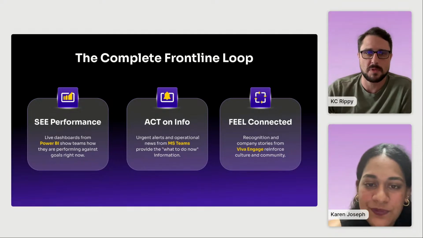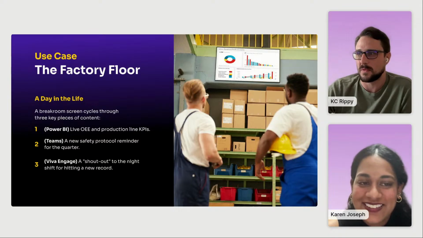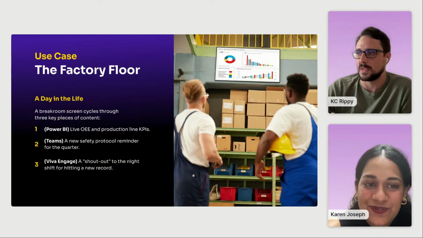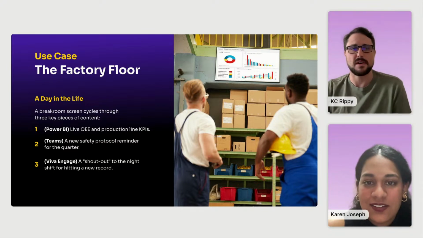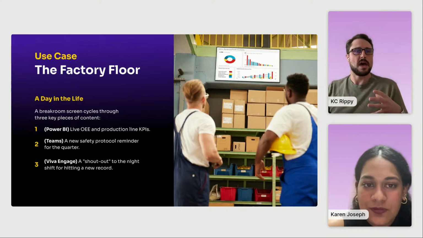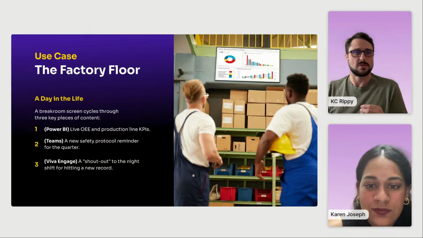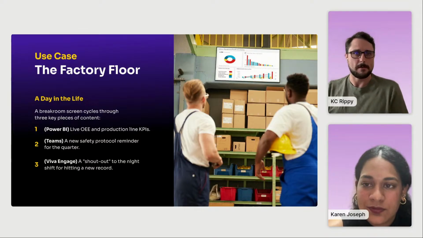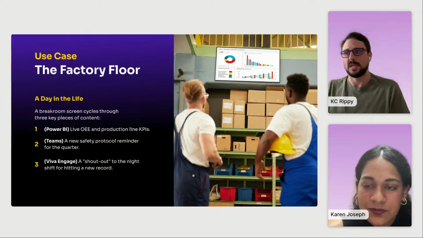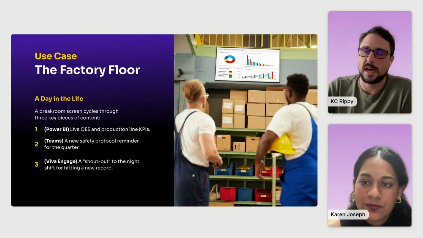So we're going to hop in here just before I share screen and go into the fun stuff. Please let me know if you have any questions on things you want to see while we're doing that. For this example, let's say we have a factory floor that this building is in, and there are a couple of things they want to see on screen. They're showing Power BI data with live production data and KPIs. They have Teams information with safety reminders and things that are going on, and also Viva Engage and SharePoint content, and that's all folded into a nice channel layout.